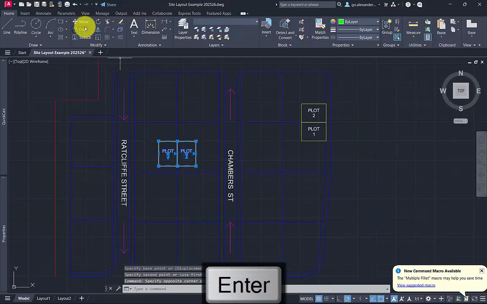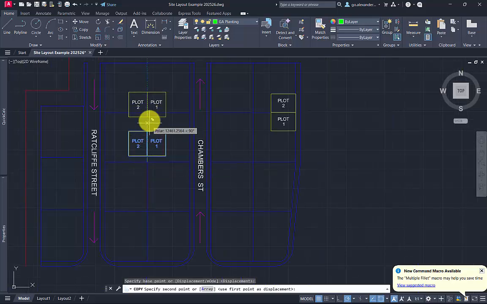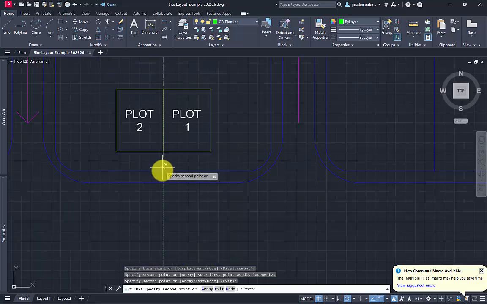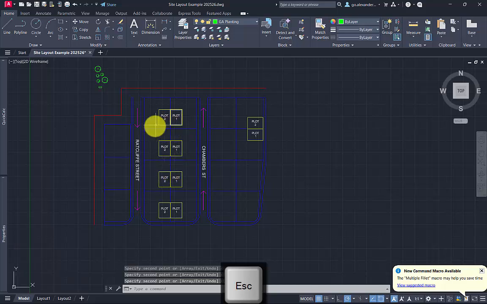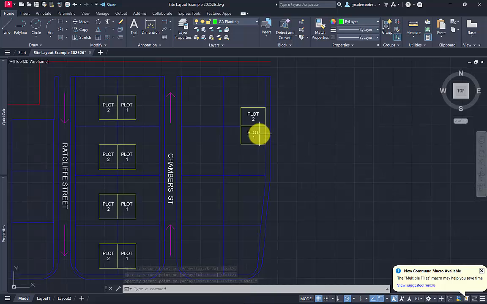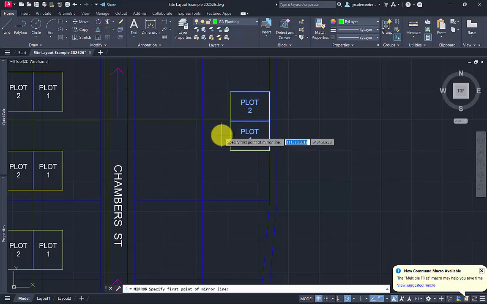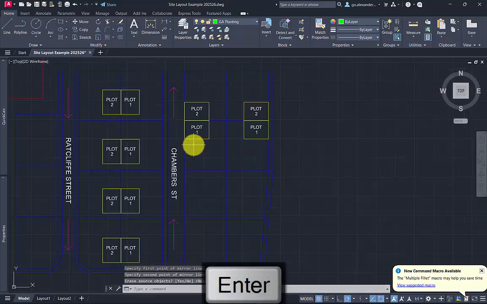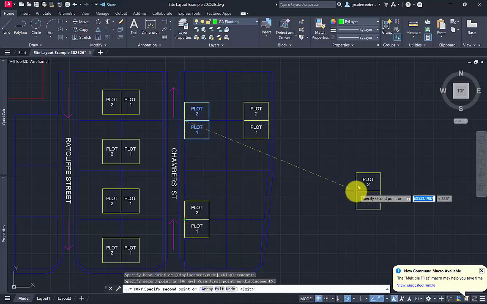So now I'm going to copy that from the midpoint there to the other midpoints that are relevant. So here's one way, as I said, we could organize the plots with the houses bounding between the left and the right. Or on the other side here, we might want to do that so that the boundary is in a different direction, like so. Again, that could be copied down here to the plots at the bottom.